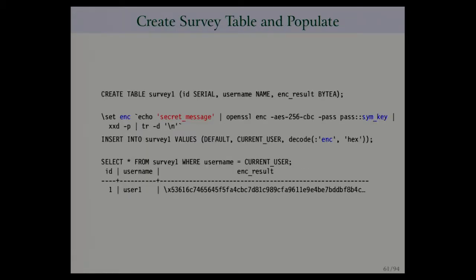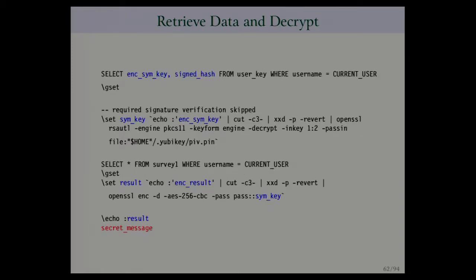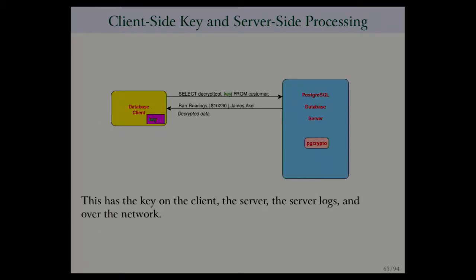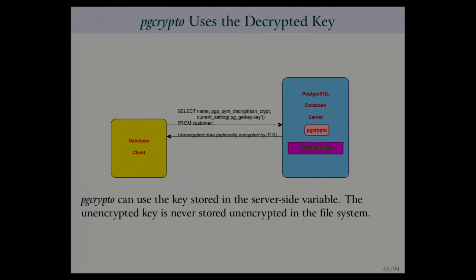Here's another example, a little more complicated, where you're creating a secret message and you're encrypting it with the YubiKey in this case, and then you're basically sending it into Postgres, and it looks like that. Now you can retrieve it and decrypt it. Again, it's pretty complicated. I'm not sure how many people are actually interested in this level of detail for Postgres, so I'm trying to go fast. But again, Postgres has cryptographic support in the hardware at the server. It also has the ability to store cryptographic keys in Postgres as well.